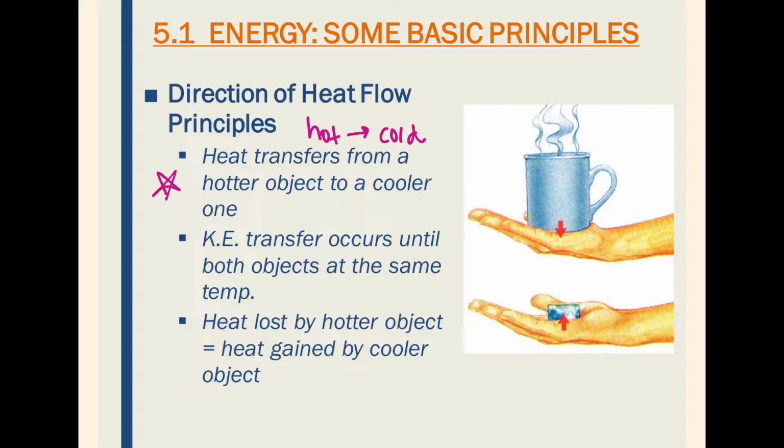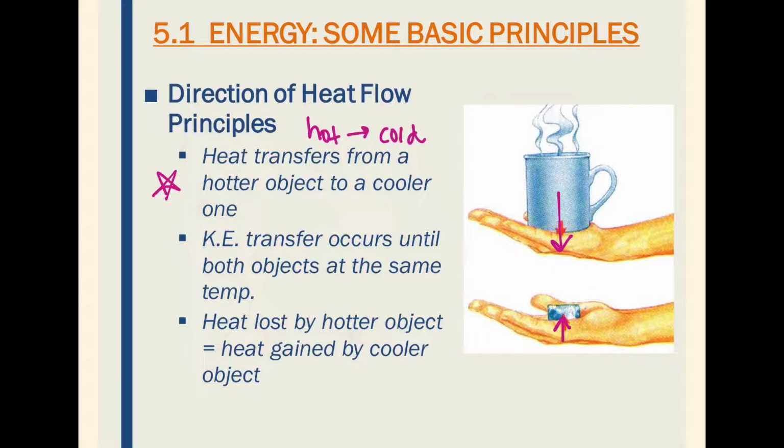So if I have a mug in my hand, like we see in the first image, the heat from that mug is going to go to your hand, which obviously will hurt. But if you have something cold in your hand, like an ice cube, the heat from your hand is going to warm up that ice cube. Now your hand will start to feel cold because it's losing heat. It's giving up its heat to the ice cube.